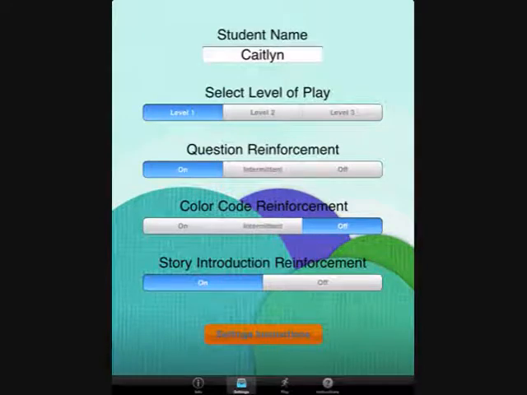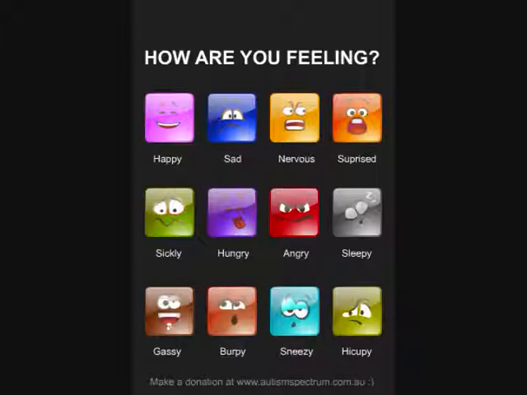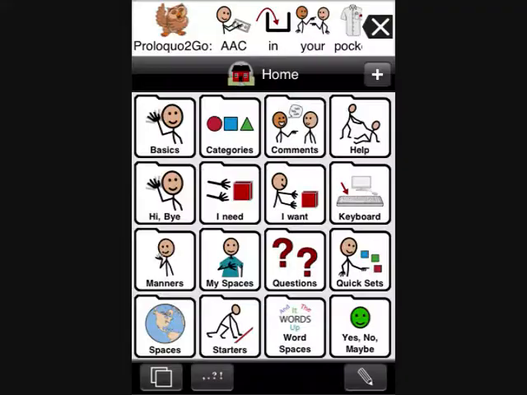Because of the customized options and because the iPad is a cool tech device, that doesn't immediately mark a child as different. Many see it as a more attractive option than the more traditional devices. Adaptive technology is nothing new, but the iPad has made it a little more kid-friendly and a little more affordable.